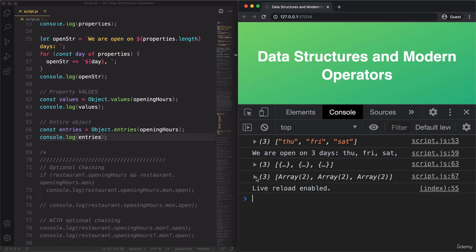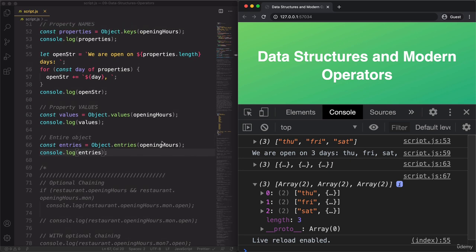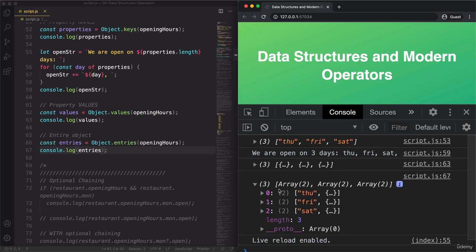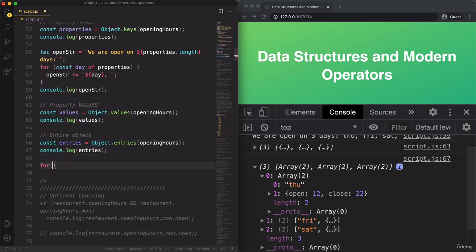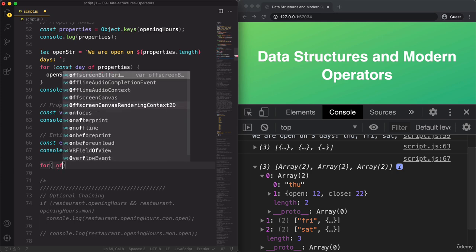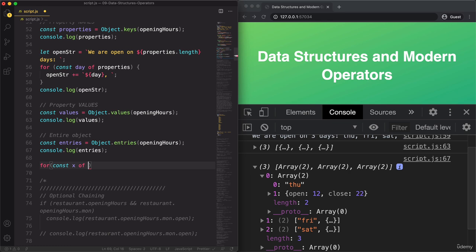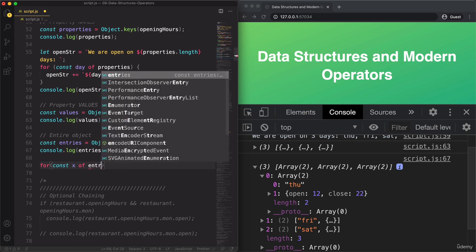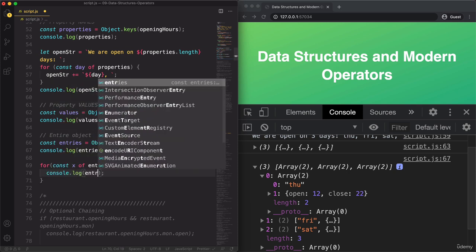As you might have expected, we now get an array. So all of these keys, values, and entries basically transform the object into an array. And here we have first the key and then the value. All right, and so now we can use this to basically loop over the object. So for, and now let's start by writing the of. I will just call it x for now, and then we will take a look. So x of the entries that we just generated, and then let's just log them to the console.